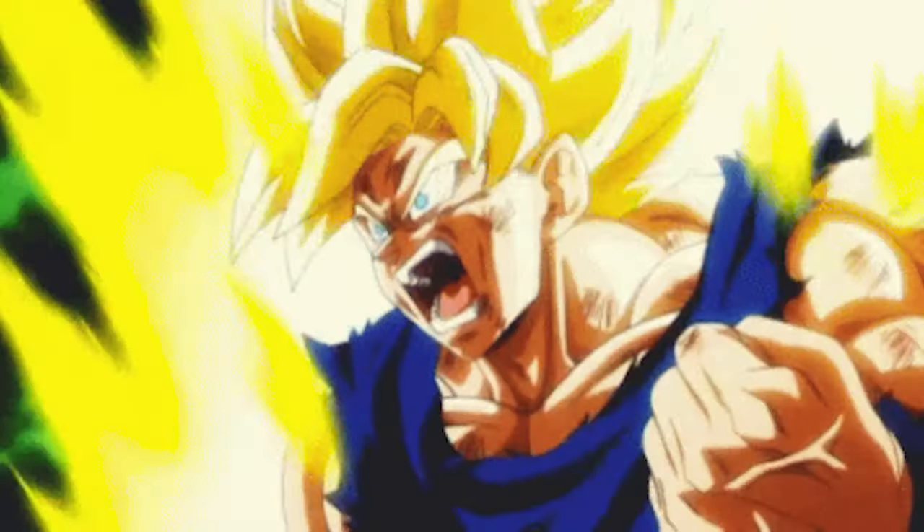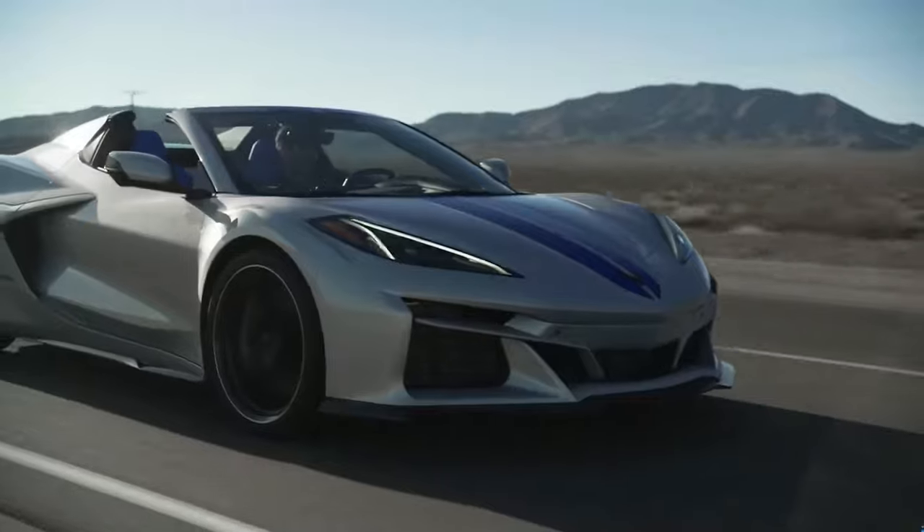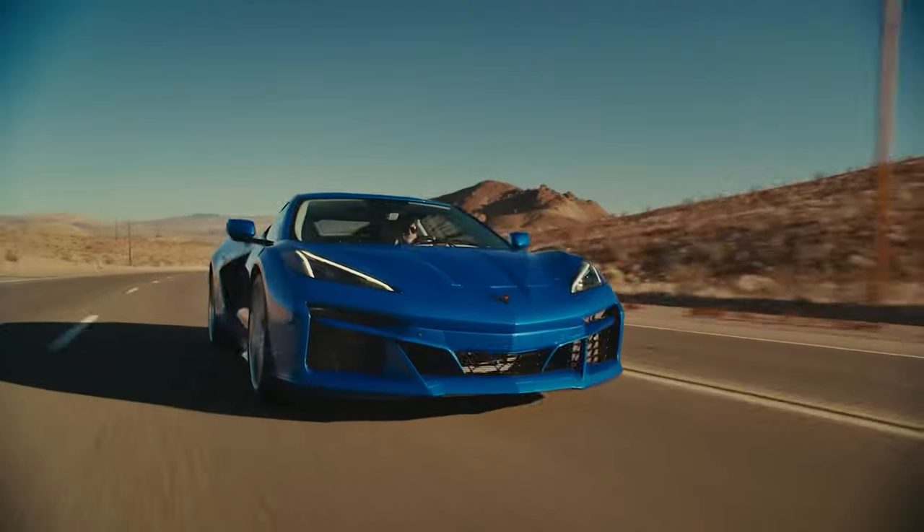For 2024, it's gonna receive another drastic change in the form of power, introducing the 2024 Corvette E-Ray. For the first time in the history of Corvettes, the Corvette will be electrified, all-wheel drive and in front-wheel drive in EV-only mode — asterisk. With the hybrid powertrain, the E-Ray becomes the quickest production Corvette to date.